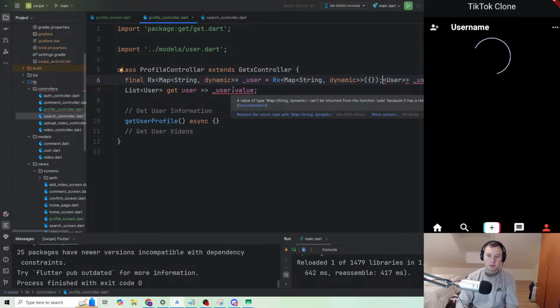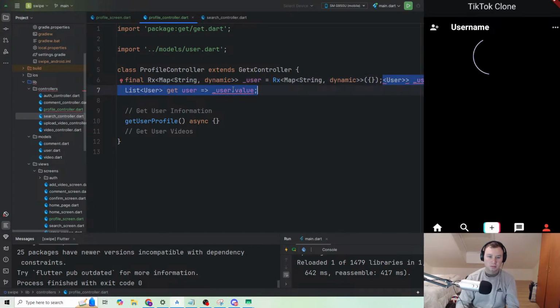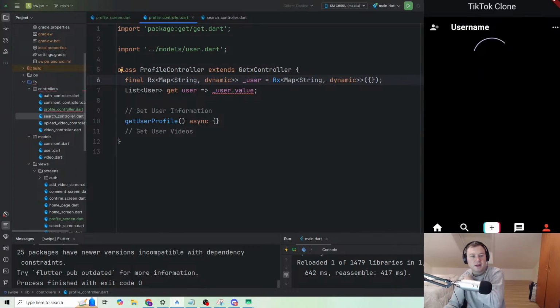Let's just do this. Okay, so we have final Rx string dynamic user is equal to the map.